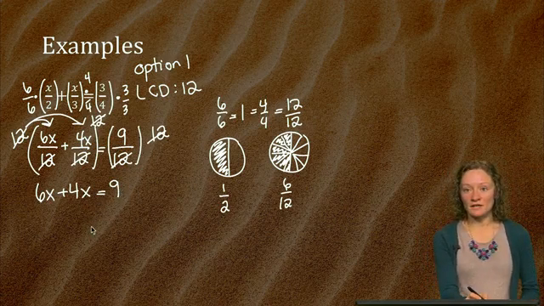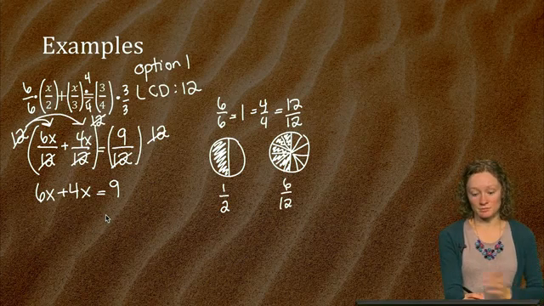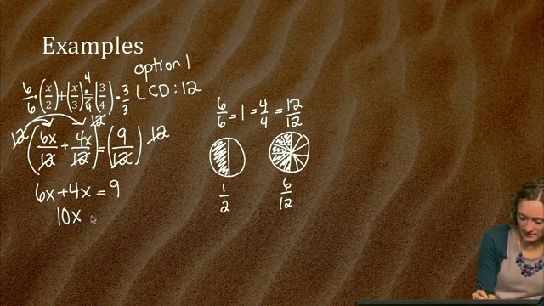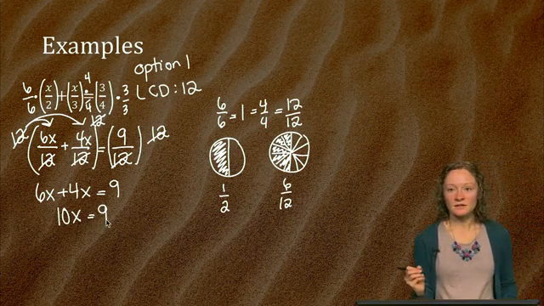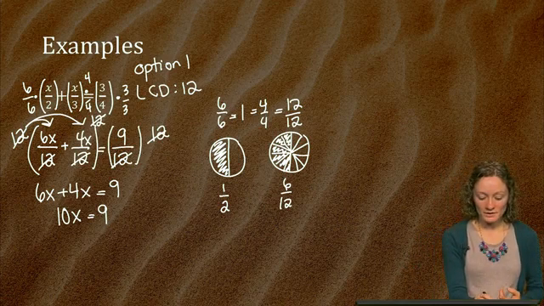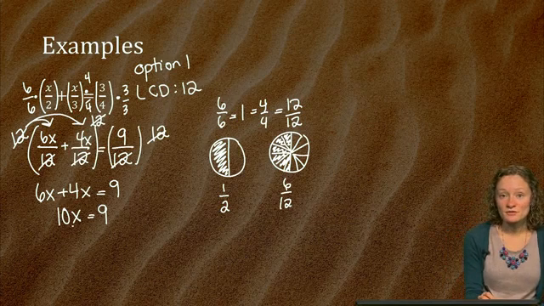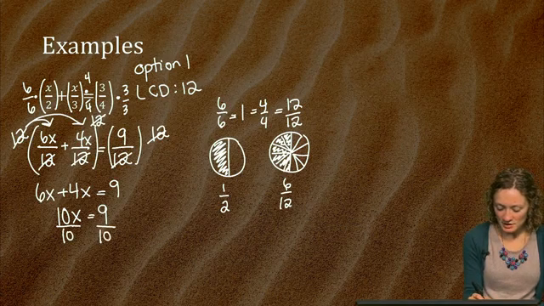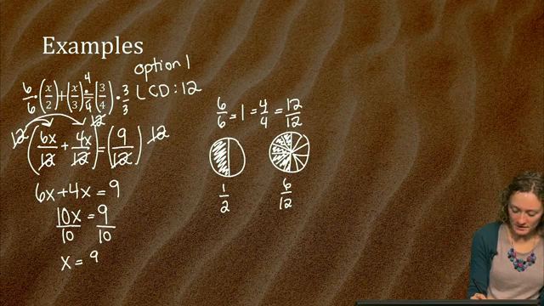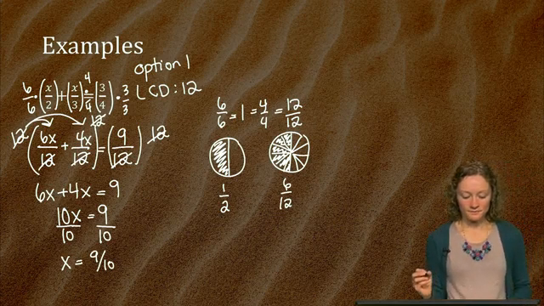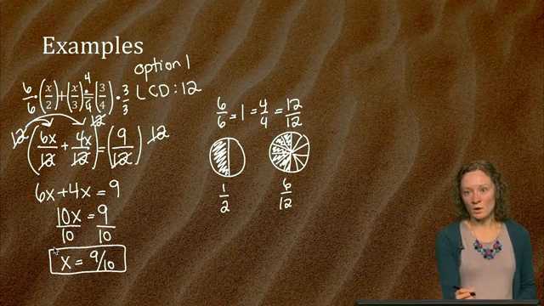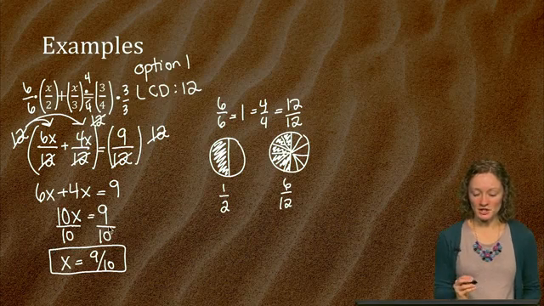And then we continue solving in a similar manner to the previous problem. So we can combine like terms and get 10x equals 9. We have the variable term on one side, step 3 is complete, and the constant on the other. So our last step, undo the operation on the variable. It's currently being multiplied. So we divide each side by 10, giving us 9/10. So this is one way to solve this problem, 9/10. This is option 1. This is a way where we are getting rid of the fraction.